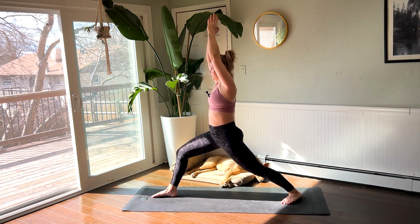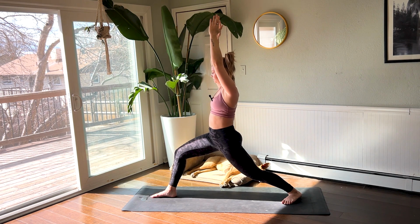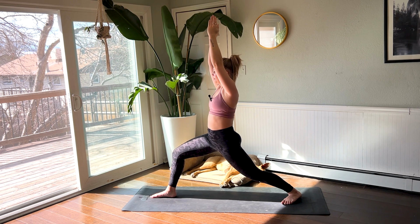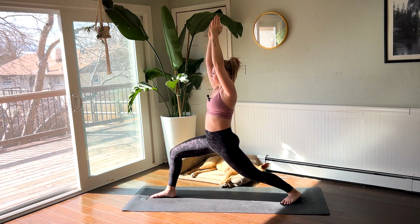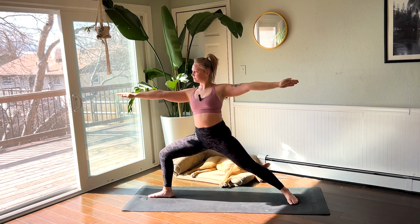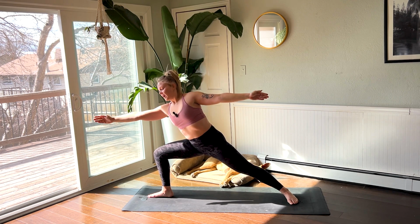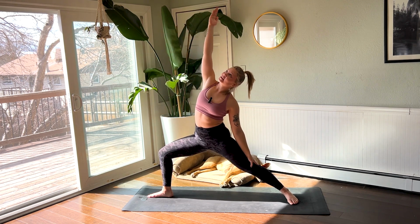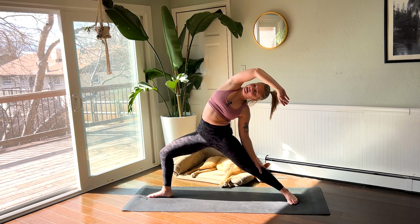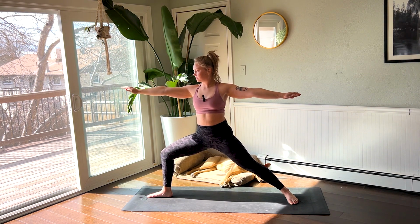Hold here for a moment. Let your breath settle. Good. Take a big inhale here. Exhale, open it up. Warrior 2. Inhale, sink deeper, lean forward. Exhale, reverse your warrior, still bending into that right leg. Inhale here. Exhale back to warrior 2.